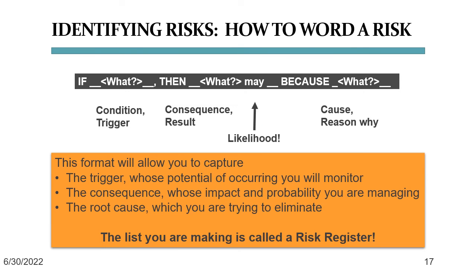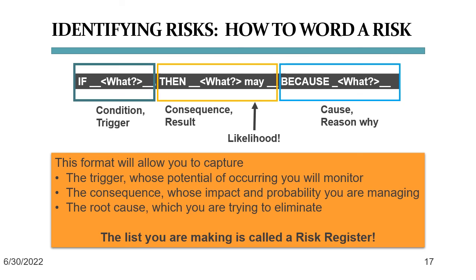As you have heard before, risks have a grammar. You may remember this from the project charter as well, since your top 3 to 5 project risks are listed there. We take our answers to the 3 questions, what, how, and why, and we connect them in a sentence. We start the sentence with the condition or the trigger and the word if, then continue with the word then and the consequence or impact, and the word because to signal that the cause for the risk is following.